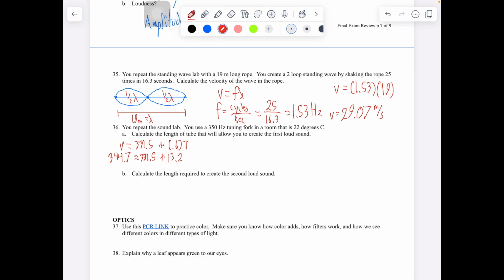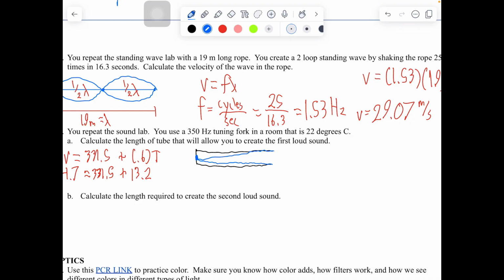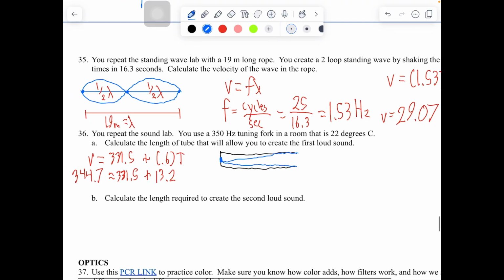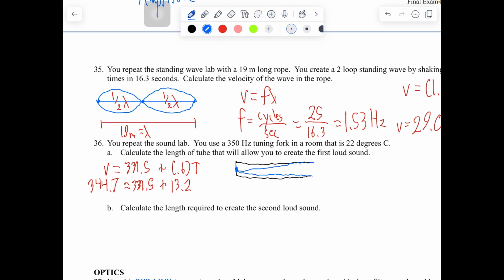Okay, now, why is this relevant? Well, we're dealing with a pipe. Let's draw in our pipe. One end is closed. There must be a node on the closed end. The other end is open. Our first sound pattern is going to look like this. Wow, my hands are shaky. This is a half of a loop, not a full loop. Where we just said one loop is half of a wavelength, this is half of a loop. This is a quarter of a wavelength.